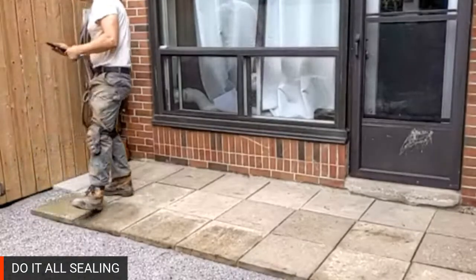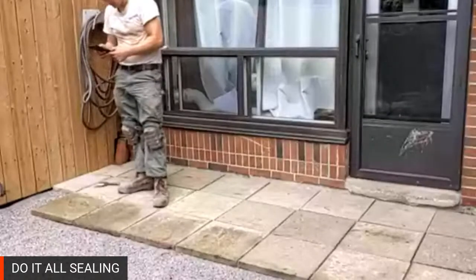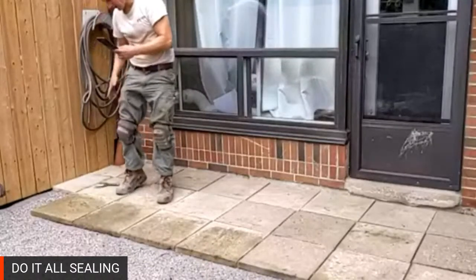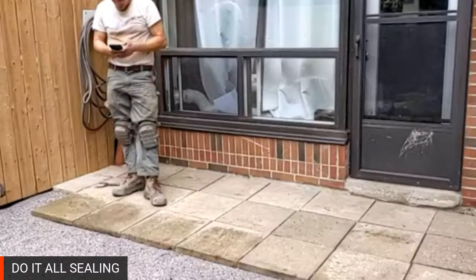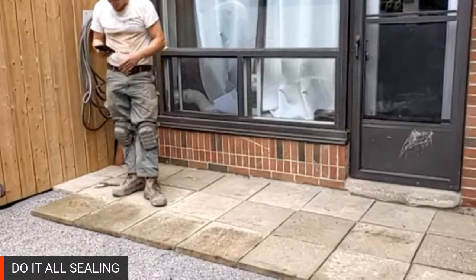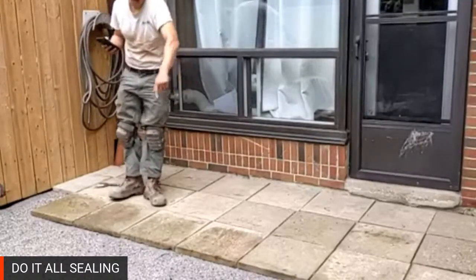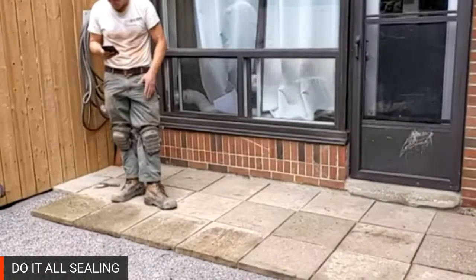But this stuff that Jeff's talking about, high performance bedding, is like miraculous. I still don't know why not everybody uses this stuff in the business. I see them getting sand and screening, and it's just a waste. This stuff is the best. There is nothing better than this. If the base is bad, you put crushed gravel, then you compact it, and then you put this on top. That's the best way to do it if you have to fix the base.